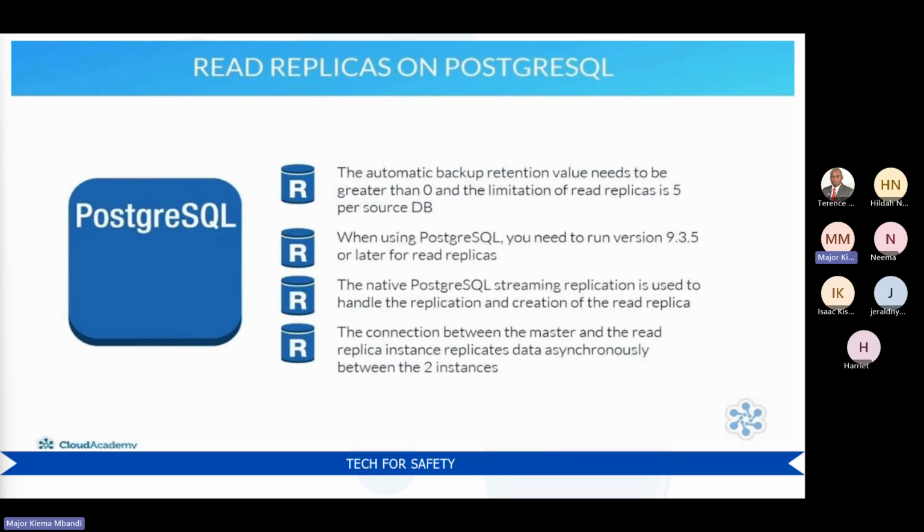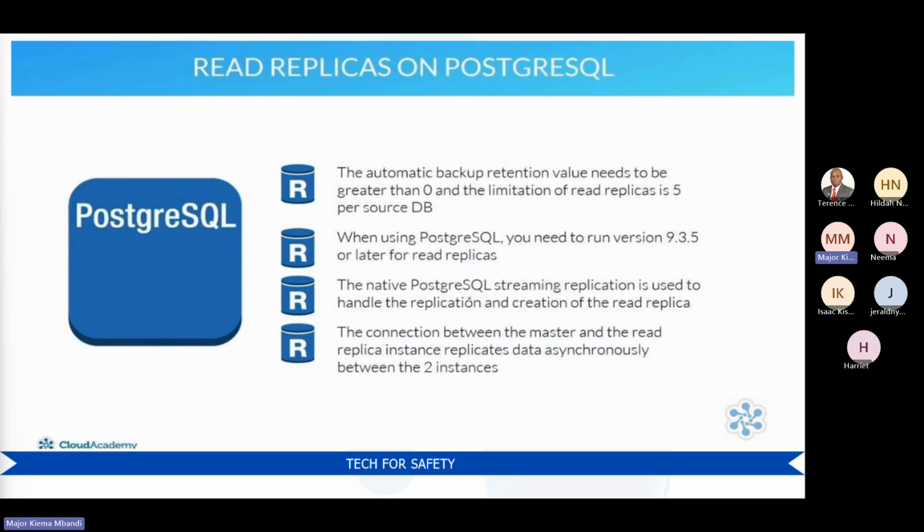So the automatic backup, and then when you're using Postgres, you need to run a certain version. Remember, MySQL was version 5.6. Despite PostgreSQL also being an SQL database, it uses different versioning because it's not using the native MySQL database engine. So you need to be running 9.3.5 or later, any version above it is supported for replicas.